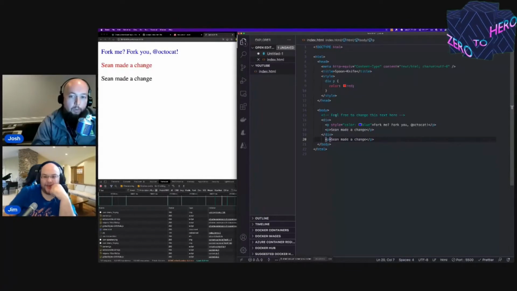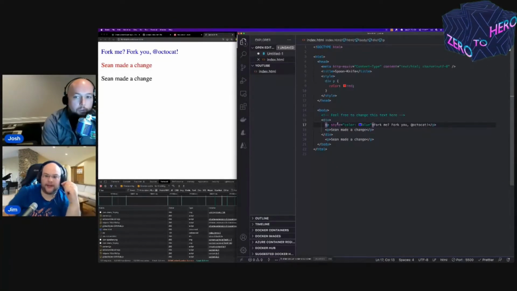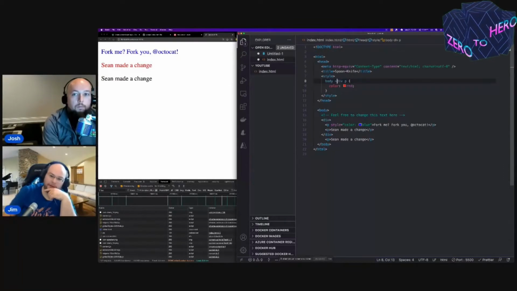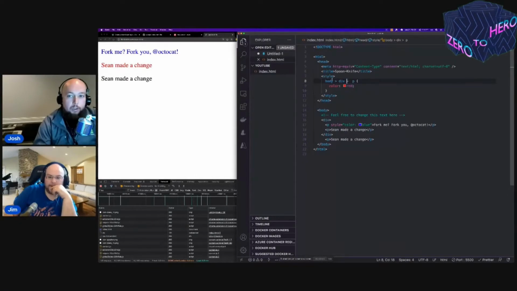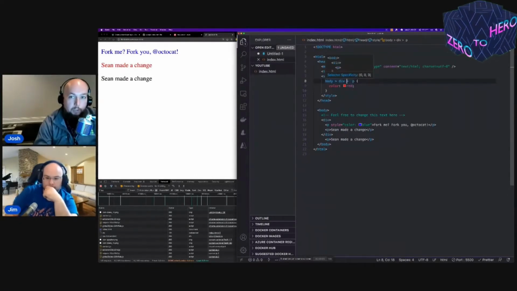Okay, I was wondering, were you on line 8? If it could be body greater than div greater than p, and then if you did another layer inside that paragraph, it would ignore it. Okay, so body greater than div greater than p. Then we save this. This says that there must be a div as a direct child of body, and that kind of gives you a preview that there's a body div paragraph that's going to be written.